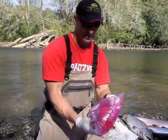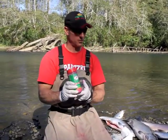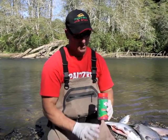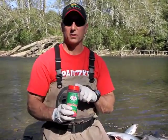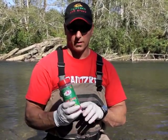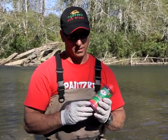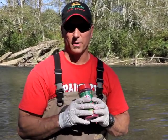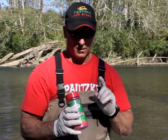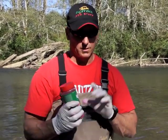Oftentimes people will ask, based on the Potsky's product line, why a sulfite-based cure? I could be using the hot pink, but I prefer the dark red for salmon for fall time. Sulfite-based cures are ideal for West Coast — Washington, Oregon fall fisheries. Salmon are sulfite junkies. You'll hear me and Swanee say the more sulfite in your cure, the better. But too much, yes, you'll burn your eggs. With Potsky's cure, you don't have to worry about burning your eggs — the sulfites are an active ingredient, they're going to work for you, not against you. Sulfite cures for fall salmon.